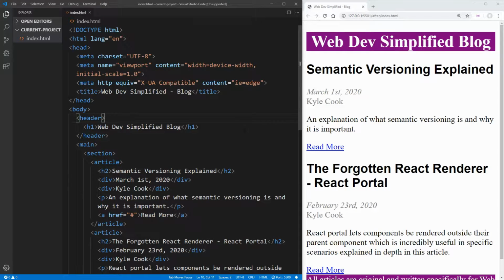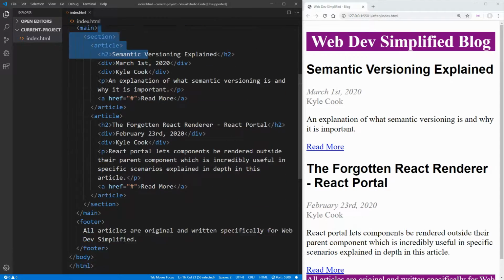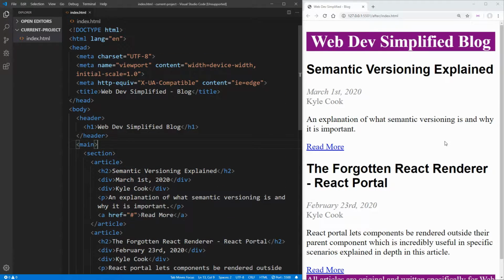Okay, so here we are. I have the HTML that you can find in the description on the left-hand side here, as you can see. And on the right-hand side, I have the finished version of what we're going to create. As you can see, it's not the most appealing looking thing in the world, which is okay because we're only trying to learn how to use the knowledge we just figured out. We want to just apply these basic CSS principles, so we're just going to create this really simple looking design over here.